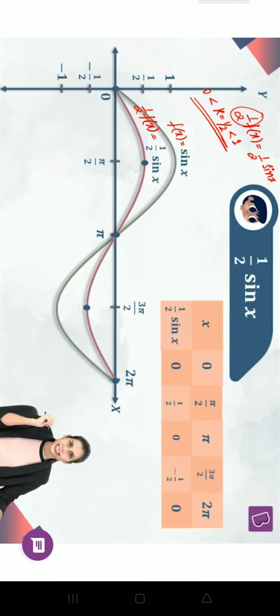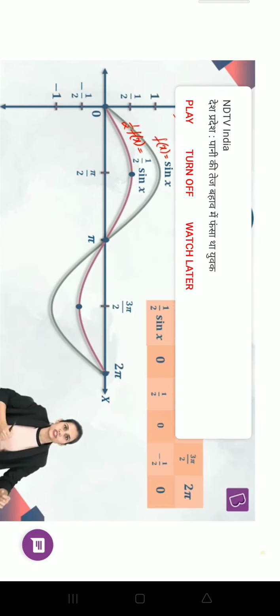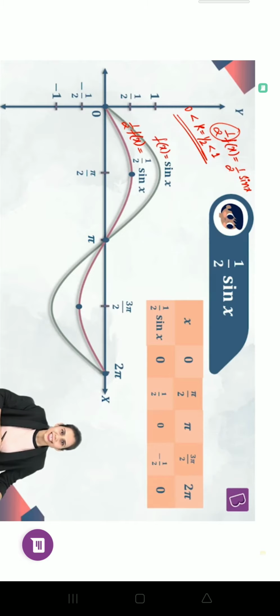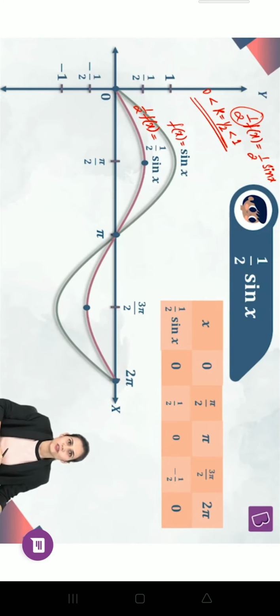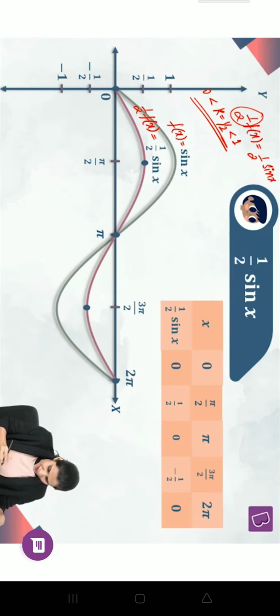Next, I take x as 3 pi by 4, so sine 2x becomes sine of 2 into 3 pi by 4, which is sine 3 pi by 2, which is minus 1. And hence, this point becomes 3 pi by 4, minus 1. Lastly, when I take x as pi, sine 2x becomes sine 2 pi, which is 0. And hence, I get pi, 0. When I join these points, I get this to be the graph of sine 2x in the interval 0 to pi. Okay.